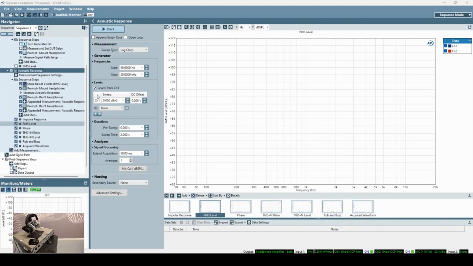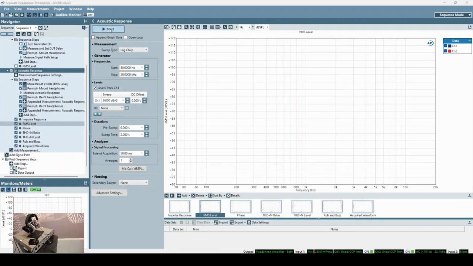I could test the settings of my acoustic response measurement at the time. It doesn't matter at the moment that my channels are not calibrated, but my test fixture is already connected to the analyzer, as well as the headphones that are already mounted on the test fixture.